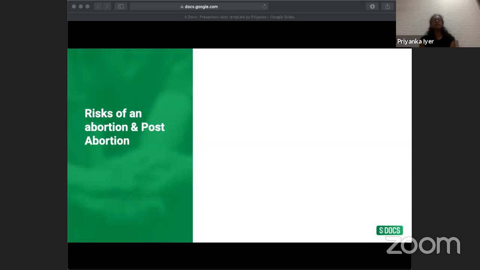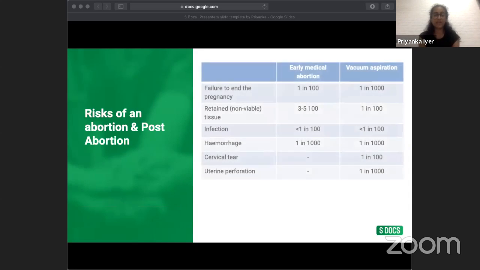So as we covered at the very beginning, if carried out in safe conditions by trained providers, abortions can be one of the safest procedures that a pregnant person can undergo. This table compares the risks of an early medical abortion versus vacuum aspiration. It's important to note, however, that risks increase in frequency and severity as the gestational age increases. When we look at complications of any procedure or medication, we can split this up into common or less common or rare. So common complications of terminations include bleeding and pain. To a lesser extent, infections can also occur.